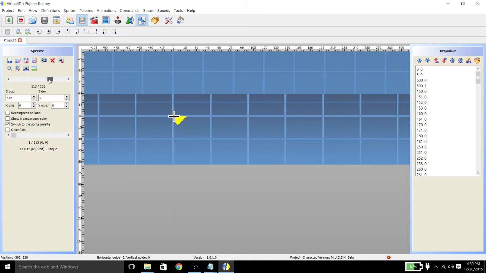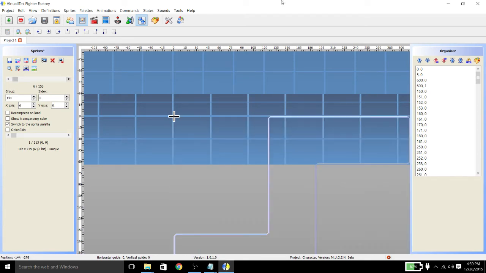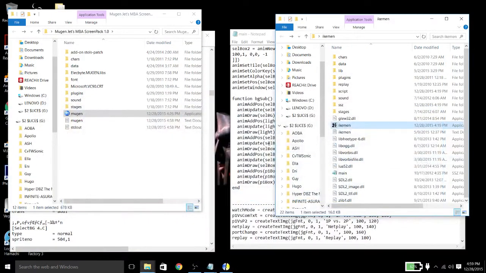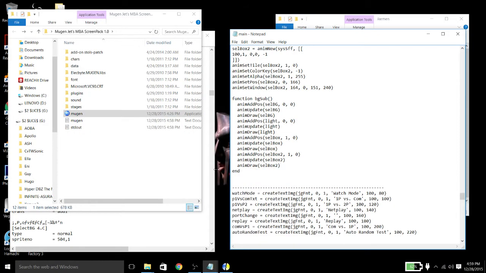Again, it all depends on the position here and the position of the sprite itself. But let's try something else real quick so we don't make the video long. Because sometimes it works, but sometimes you have to spend time adjusting the position. So let's just get rid of it.